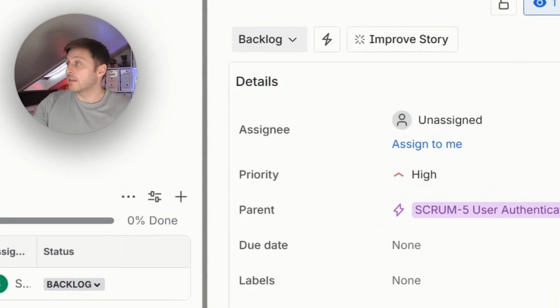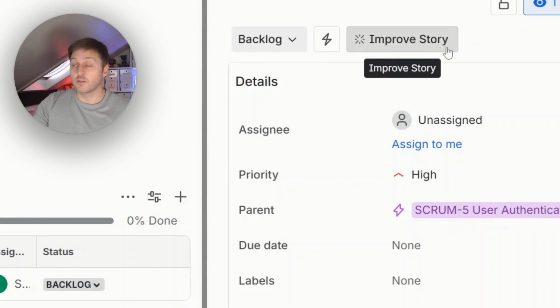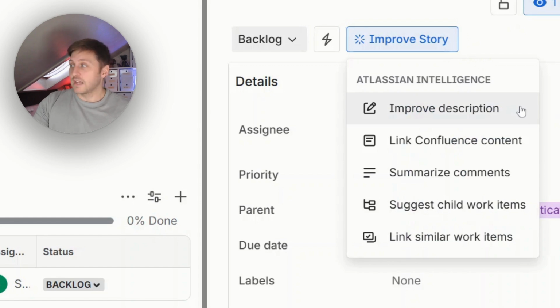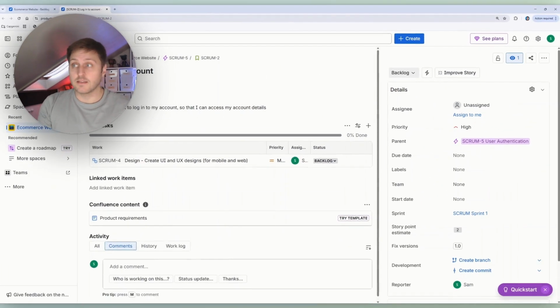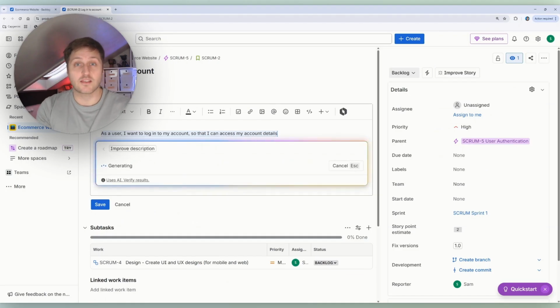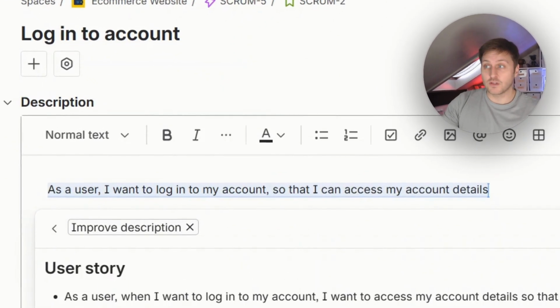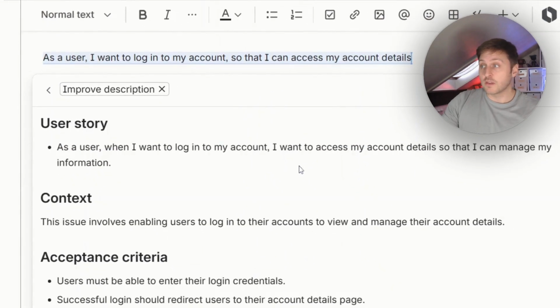And the way we do this is we can go onto this button over here, which says Improve Story. The first feature I'm going to show is Improve Description. What this can create, if I click on this, is it will take the current description and it will suggest some additions to it based on the context of what it knows about this particular user story and other items in the backlog. So right now I've just got this one brief description, but it's kept that user story description.